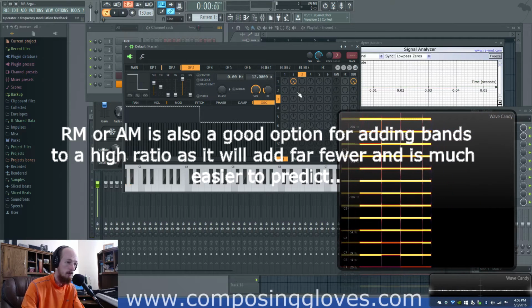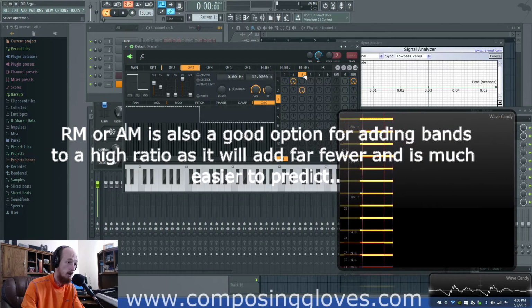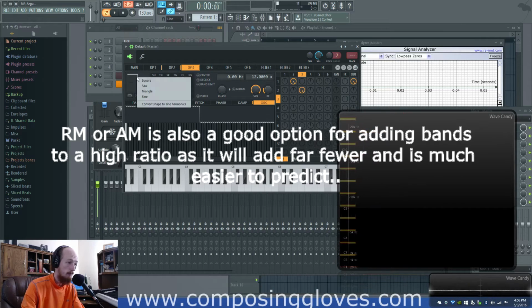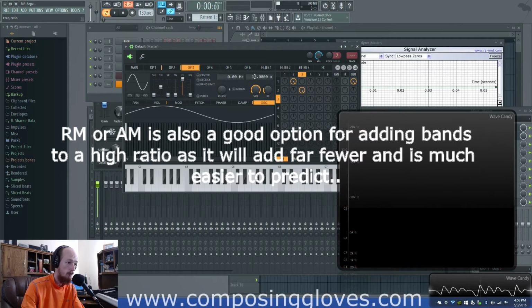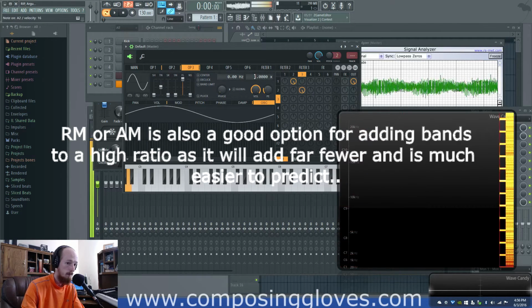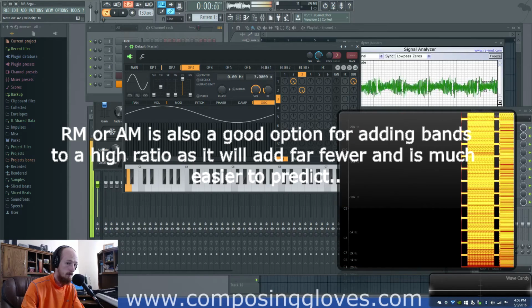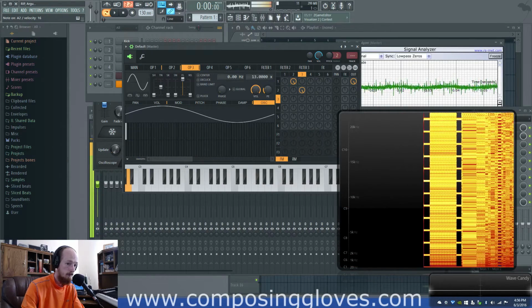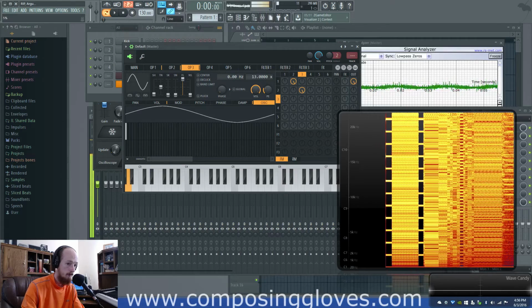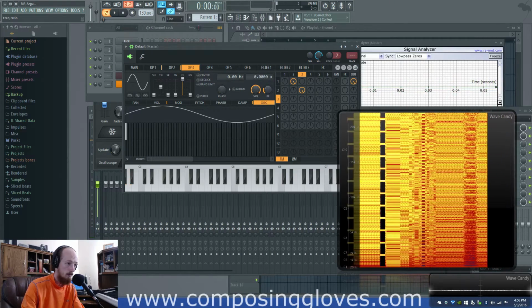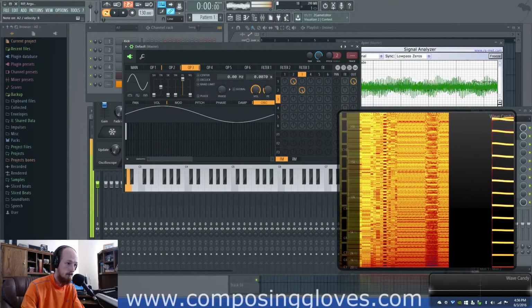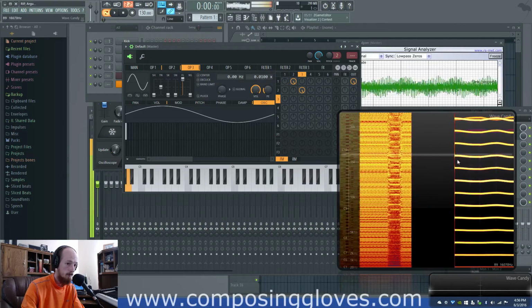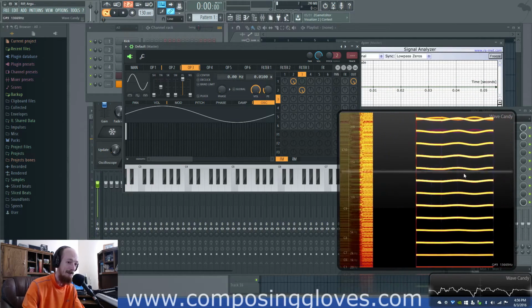Another way to help us do this is if we modulate our modulator by another wave. Let's make this a low-level sine wave. And we could do something like this. We could see our sine wave in there.